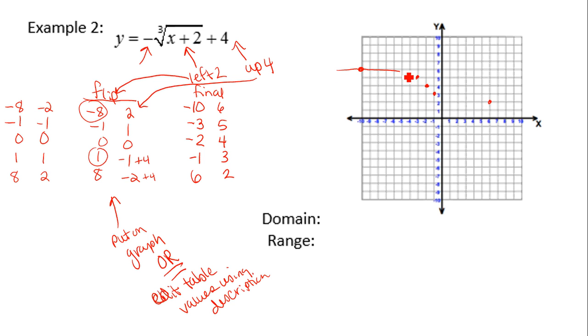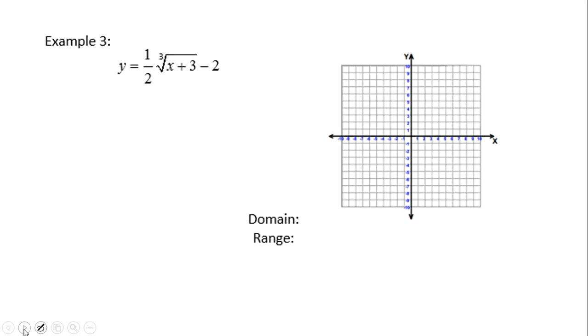Some people like graphing it with the table. Others like to just graph the stretched one and count the boxes. It doesn't matter to me. Okay, but you know the domain and range will always be all real numbers here, so you don't have to worry about that at all. Okay, let's do third and last.